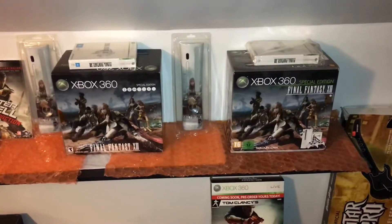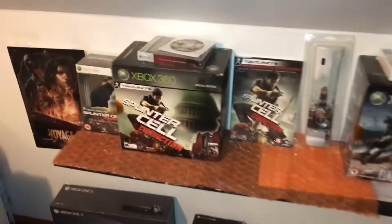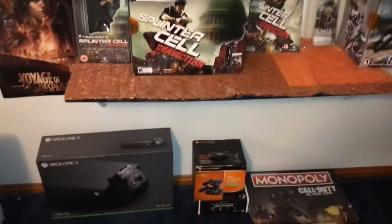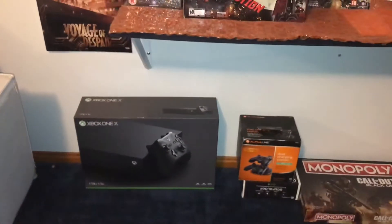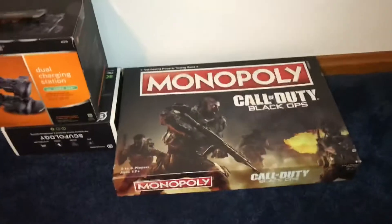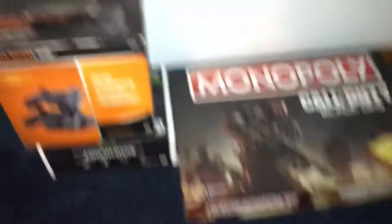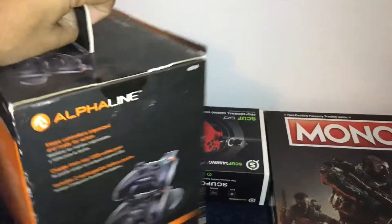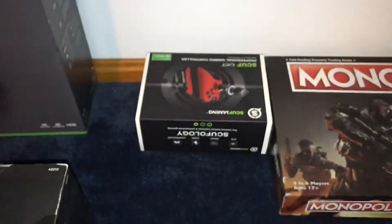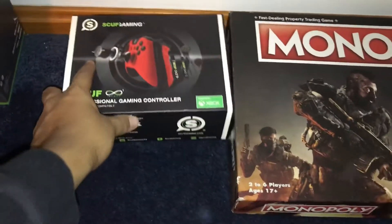We also have the Italian version of Final Fantasy with the Italian limited edition — both picked up for around 400 total in separate transactions, still a pretty decent price. You would never see these on eBay, so if you're a hardcore Xbox 360 collector you know how rare these are. Next we got my first Xbox One X, given to me by my girlfriend for Christmas — shout out to her. We also have Black Ops 4 Monopoly, a sealed Xbox 360 charger picked up for two bucks, and the box for my scuff controller.